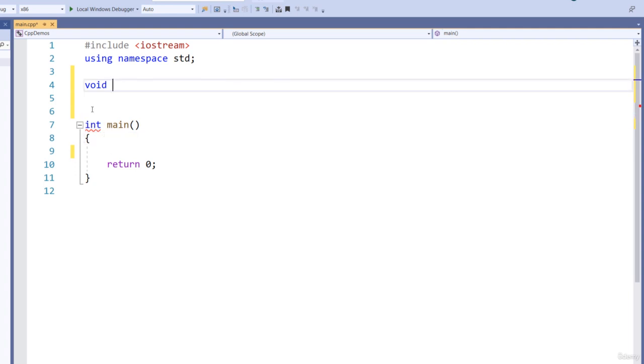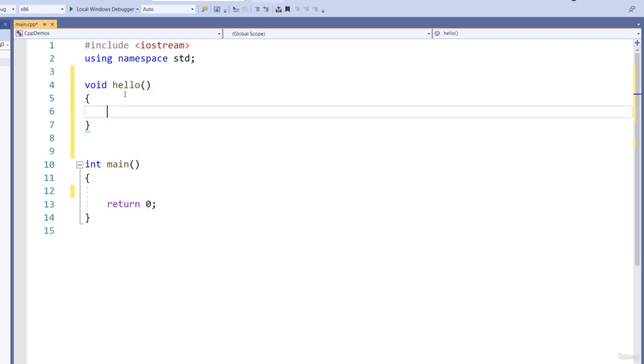Now, as we'll see in upcoming videos, your functions can return a value, just like here in the main function, where we return 0 to the parent process. Similarly, we might want to return a value. So let's say we add two values together, two integers, then we want to return the result of that computation. But in this case, we don't want to return something specific. So it's going to be a void function.